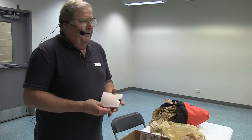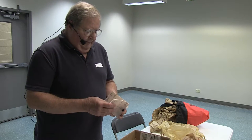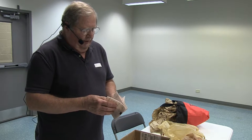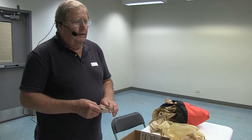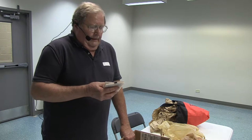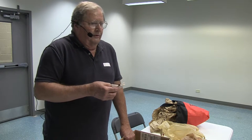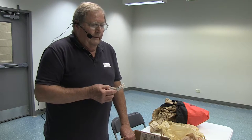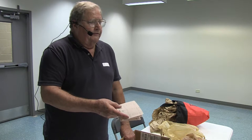When it comes down to the nitty-gritty, I have some stuff here. It's a foam-backed paper. I have it in 1,000, 1,200, and 1,500. It's fine. Occasionally I'll use it on the bowl before I put finish on it, but normally by the time I get through the 600 or whatever I'm using, it's in pretty good shape. What I do with this stuff is I sand after I have put finish on it and allowed it to dry.